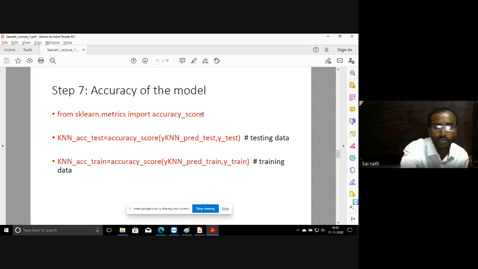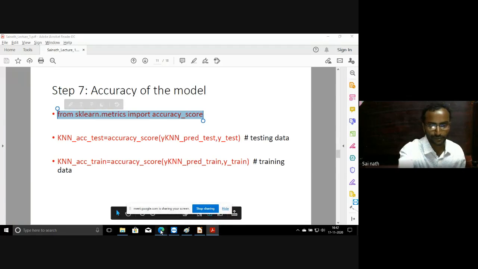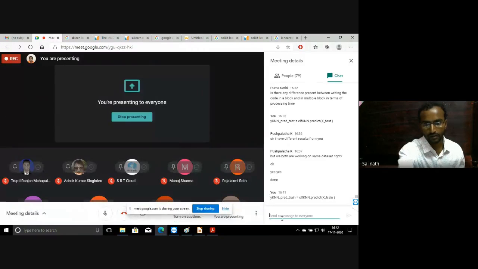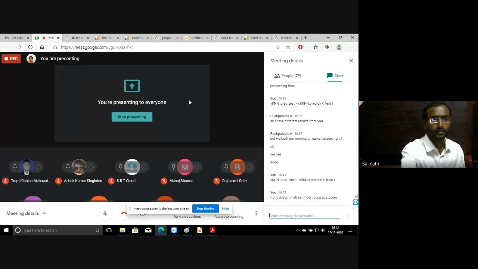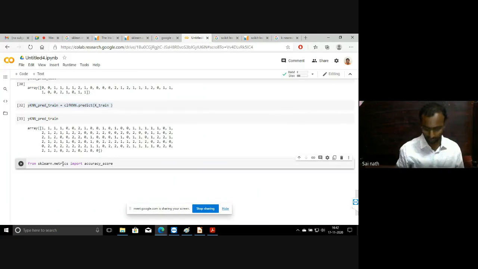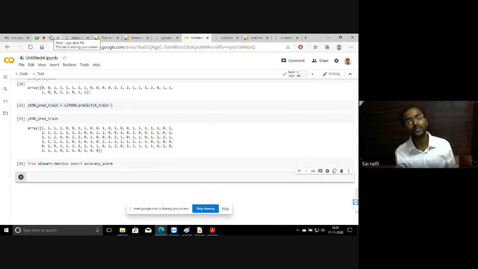For that simple thing, you need not write your own code. We can import a function called accuracy score, which I'm doing now. From sklearn metrics, you have so many metrics, not only accuracy score, there is precision, there is recall.